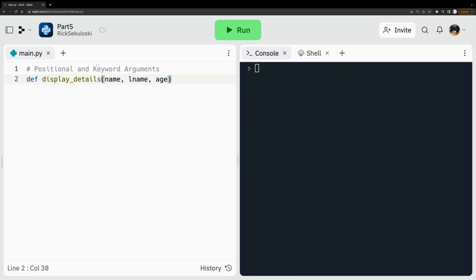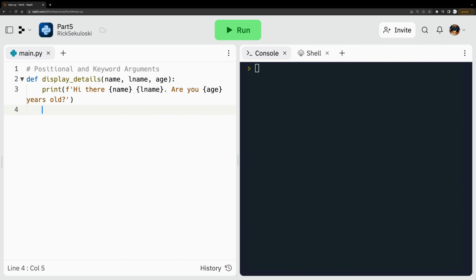Okay, good. Now what we can do is use print and the formatted string f. So: hi there, and I'm going to say name, L name, sorry, not last name, L name, are you, age, years old, and question mark.